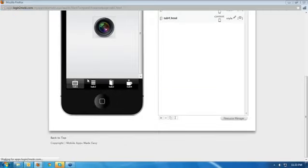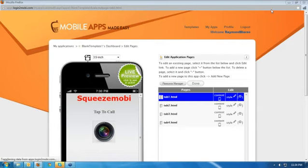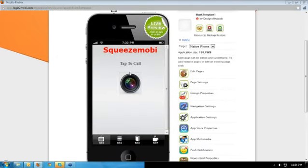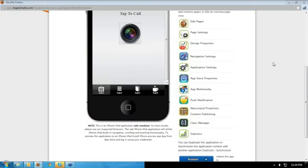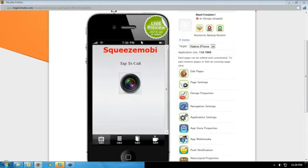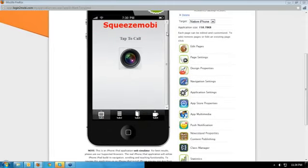Okay, let's just go here and click on done here. There. And the pages, yes, the pages here. So we have page settings. You also have edit pages. These edit pages is where you could actually edit the contents and settings. As you can see here, I'm clicking it now. This preview is actually live. Okay, so this should already work.